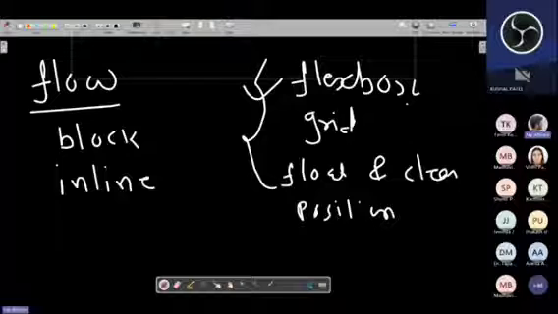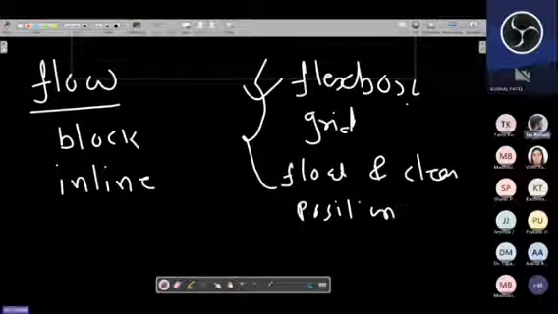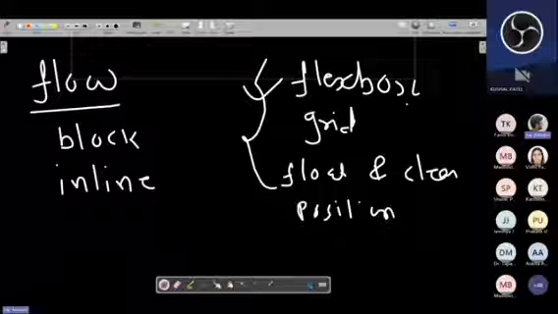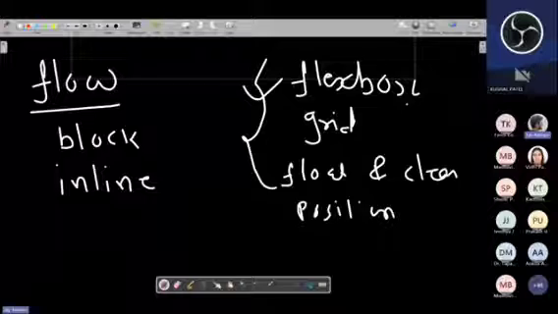Flow layout was the older layout. We are still using Microsoft Word, right? Microsoft Word is designed on flow layout. If you write any links or images, they will be inline in nature, but if you write paragraphs and headings, they will be block in nature.